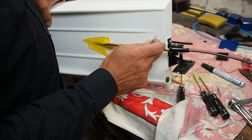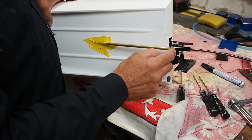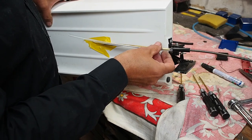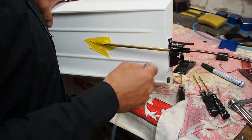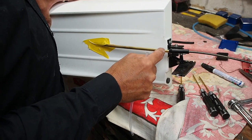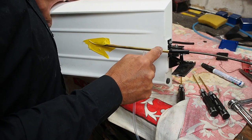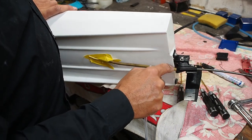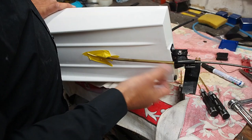So when I cut the liner, it's going to be cut up to about here, wherever the bearing for this is going to hit on that, and that will keep it positioned. Some of these come out further, and what I like to do is put a bit of heat shrink over this and over this part here, but on this particular type you can't do that because it's not a tube on that side.